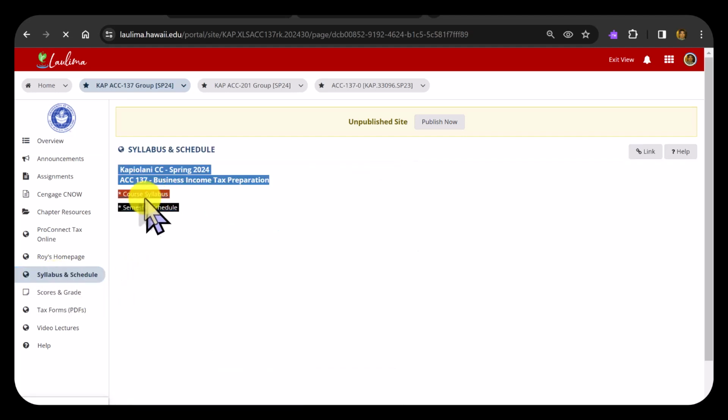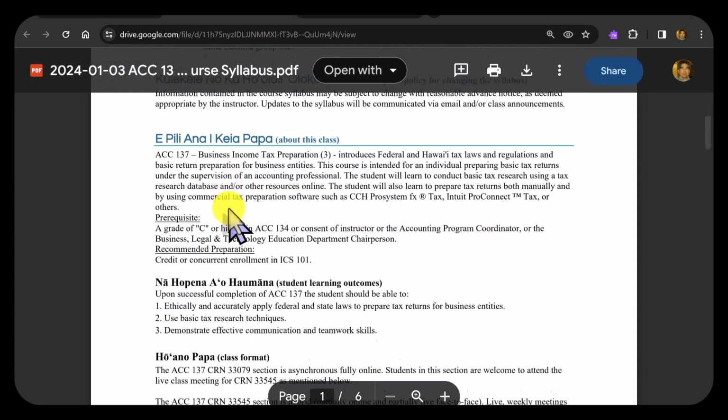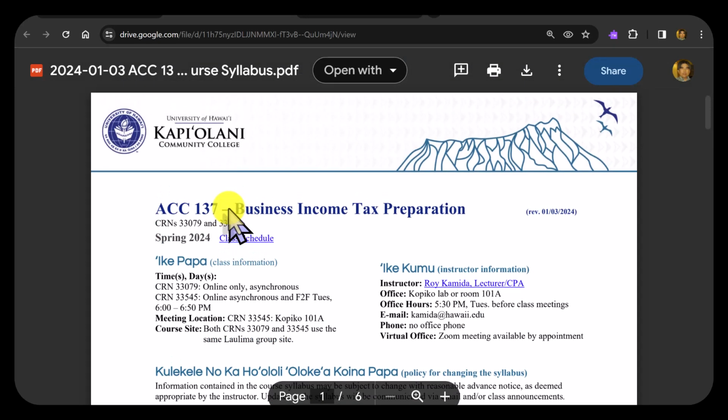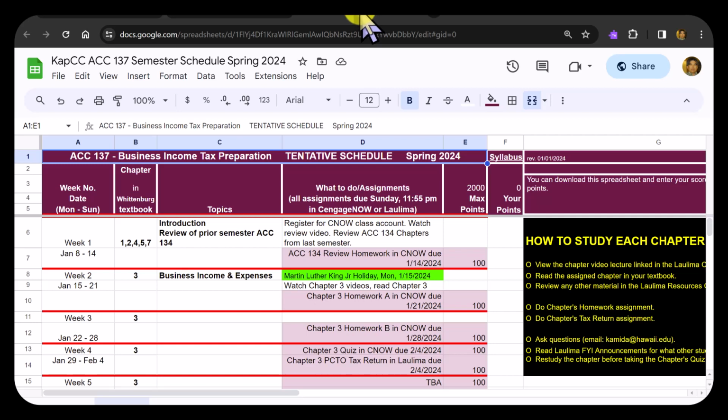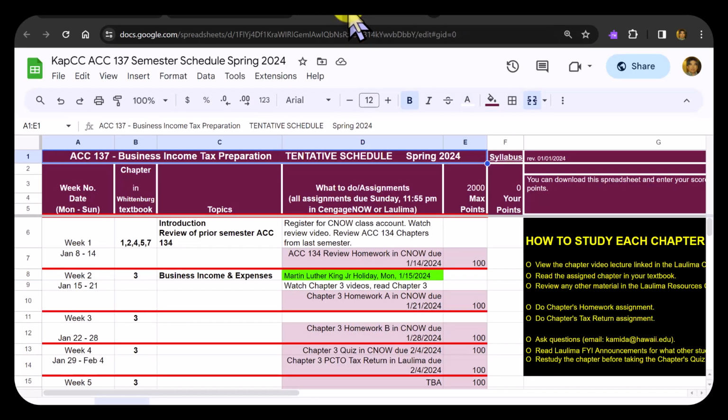Let's take a look at our course syllabus and schedule linked here. I believe I already have the syllabus opened up on another tab here. So I'll let you read this syllabus on your own. Make sure you download a copy for your records. But the more common thing you'll be looking at throughout the whole semester is the semester schedule. Again, linked over here. And we organize our work by the different weeks of the semester.